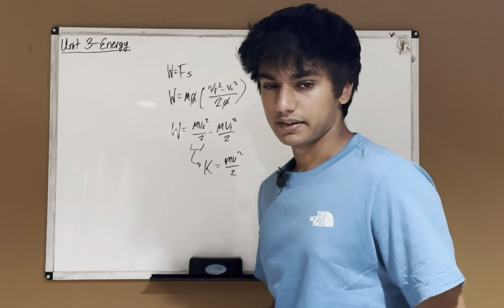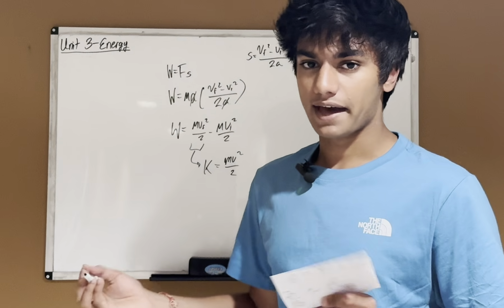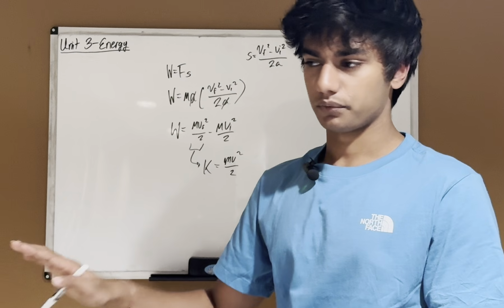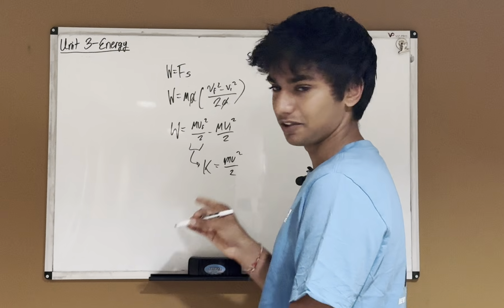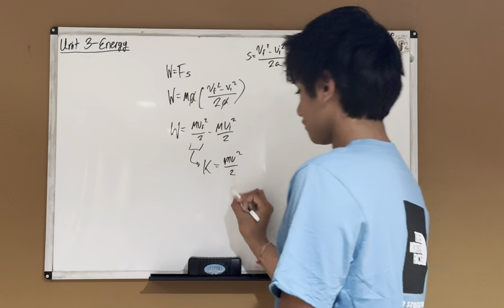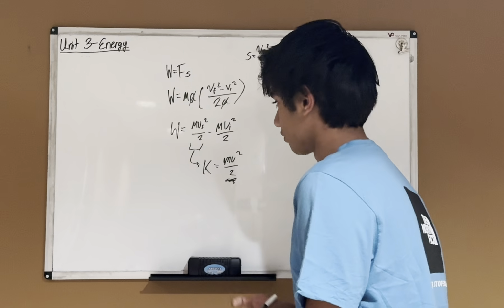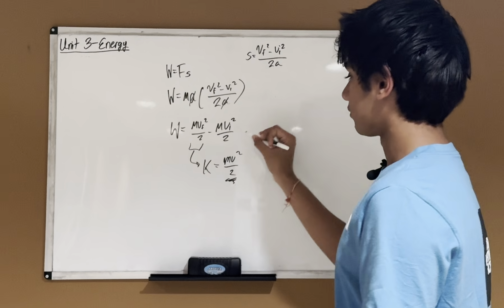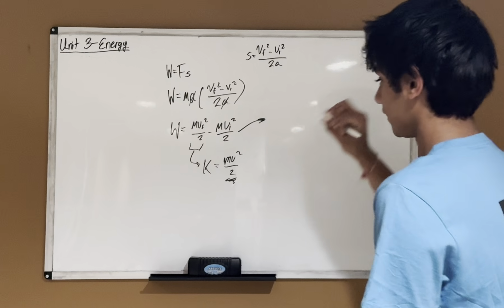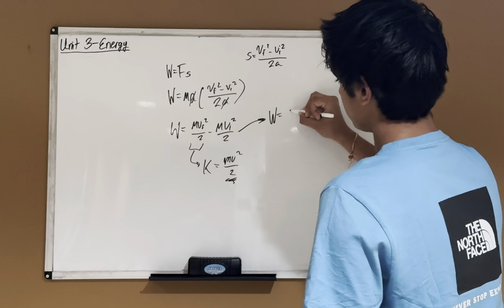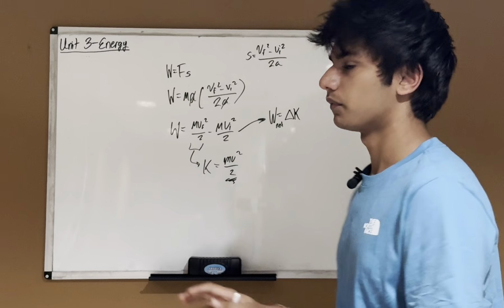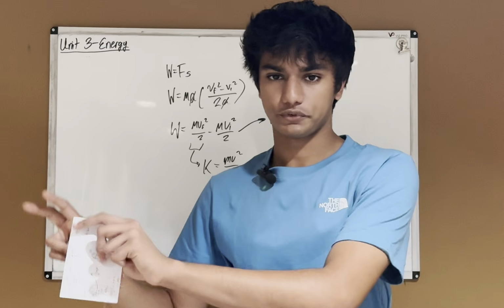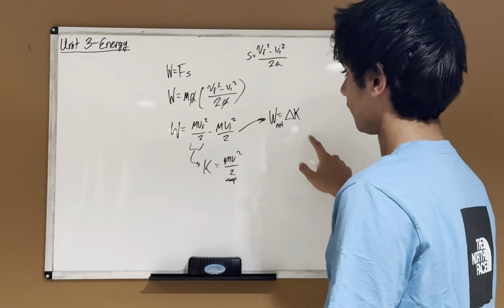Kinetic energy is the amount of energy you have from motion. So if I'm moving, I have energy that's called kinetic energy, and we calculate it using m v squared over 2. What this shows us is the work-kinetic energy theorem, which states that work is equal to the change in kinetic energy. So net work on a system, all the work being applied on an object, is equal to the change in kinetic energy.